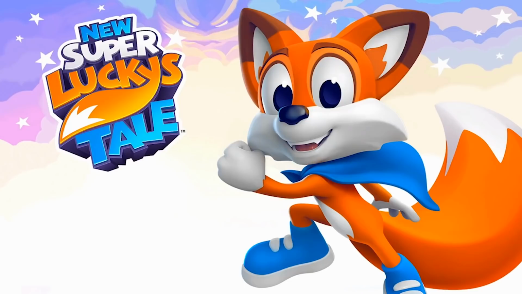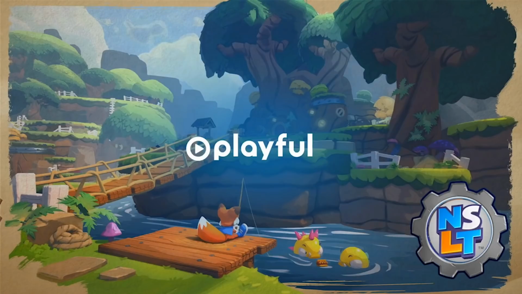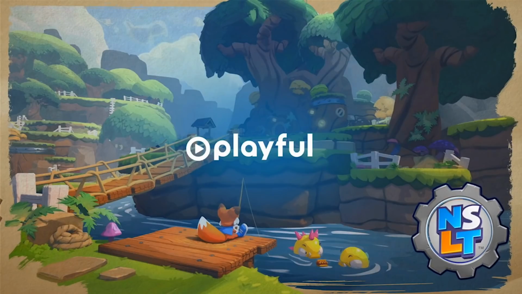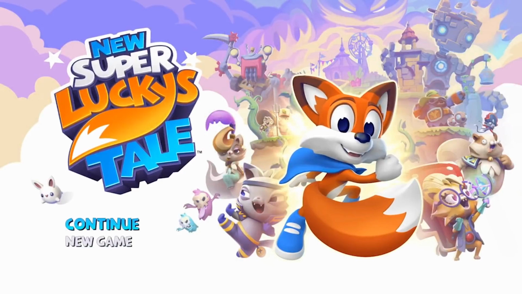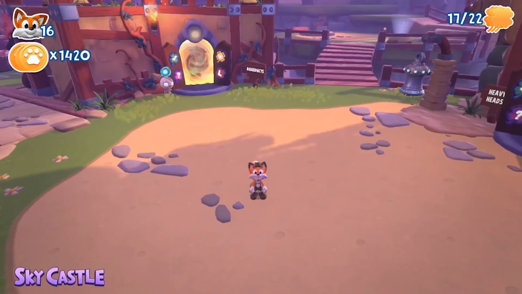Okay guys, welcome back to the channel. Now today's quite a special day for PlayStation 4 owners because Super Lucky's Tale, or now as it's called, New Super Lucky's Tale, has come over to the PS4. This game originally came out in November 2017 on the Xbox One and on Microsoft Windows. The game is a 3D platform adventure game where you take control of this little chap.